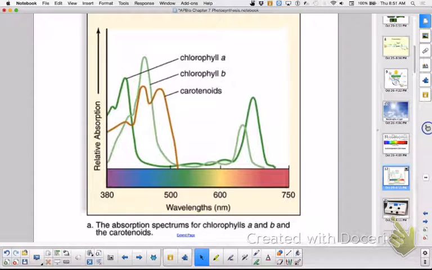If part of my skirt here is black, what is it doing? It's absorbing all the visible light. But part of my skirt is white, what is it doing? Reflecting. What color are plants? Green. Are they absorbing or reflecting green light? Reflecting. So if you grew a plant in a room with your only source of light being green, it might as well be dark, because they're not absorbing green light. They are reflecting it back to you so you can see it.